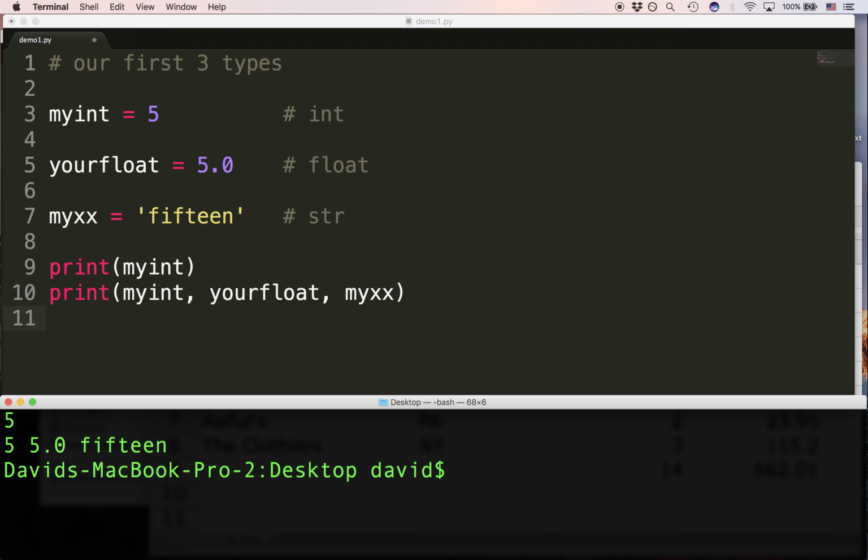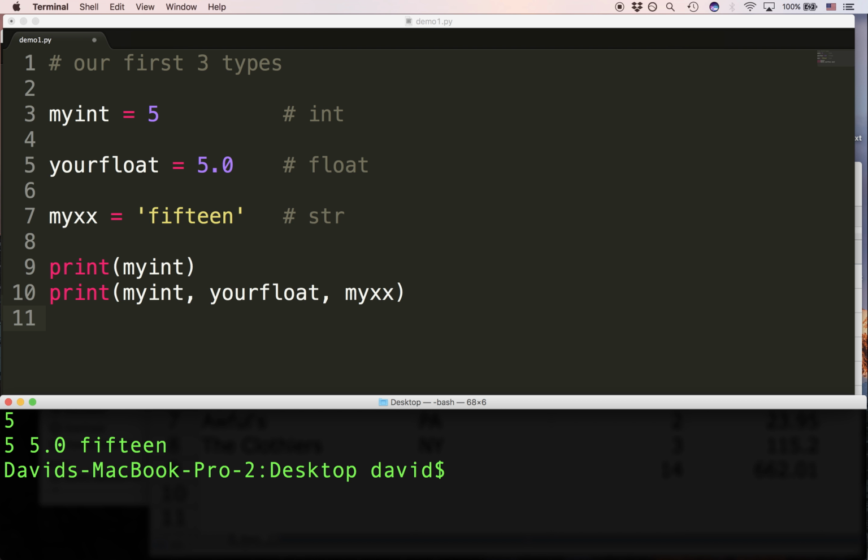When I print 3 objects, I'm going to call them objects from now on. When we say myInt is an int object, what we're really saying, without using the words, is myInt is a variable name that points to an integer object. But I'm not going to keep saying that. Instead, I'm going to conflate it and say that myInt is an integer.